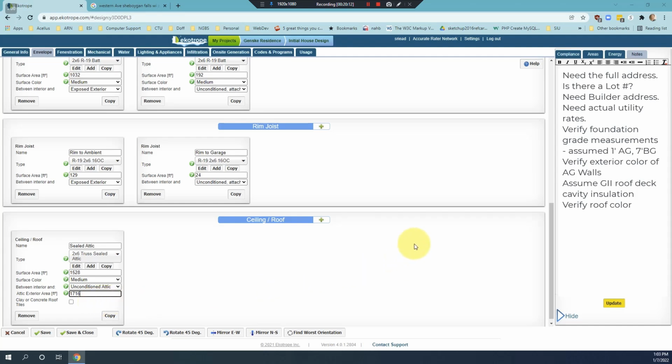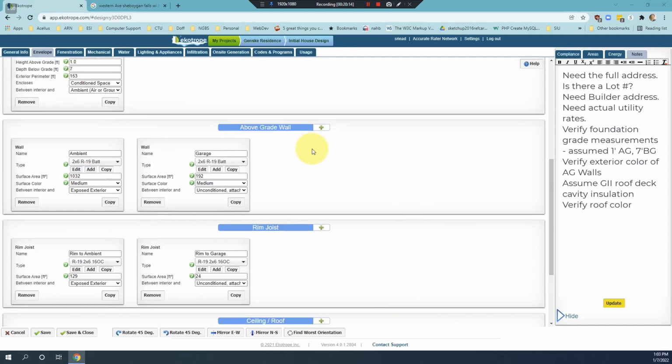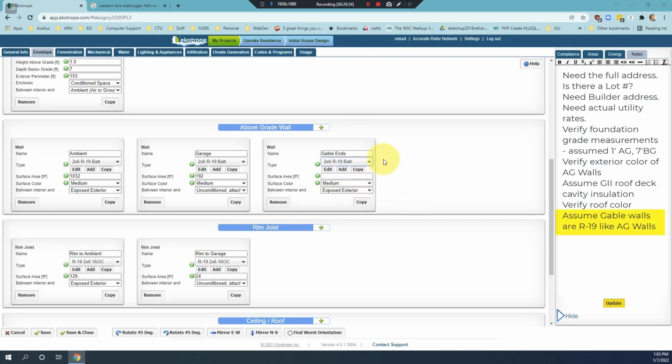So I'm going to scroll back up here to above grade walls, and I'm going to add a new one. And this will be our gable ends. And they are going to be the 2x6 R19 batt is what we're assuming, because they are built like the walls. We don't know yet if they're insulated like the walls or like the attic ceiling. But our more conservative choice is the R19 batt, so we're going to go ahead and leave that there.